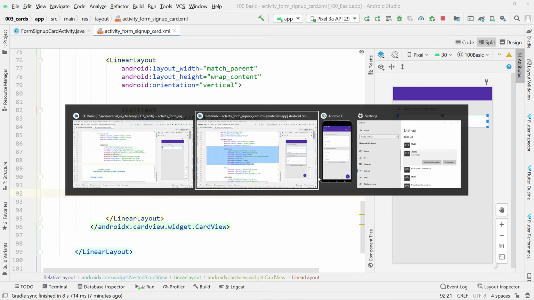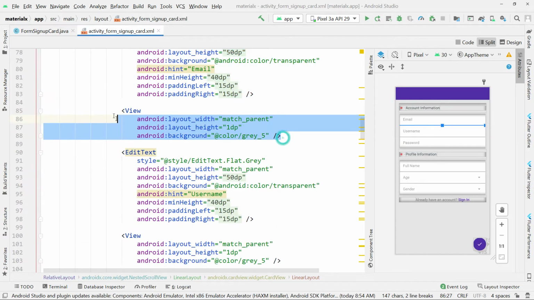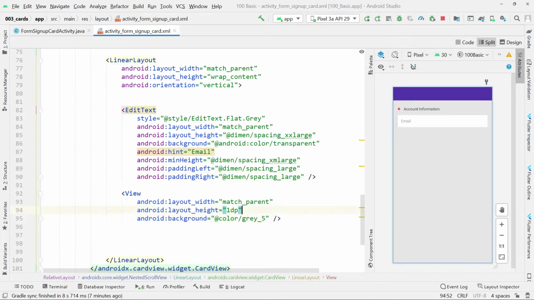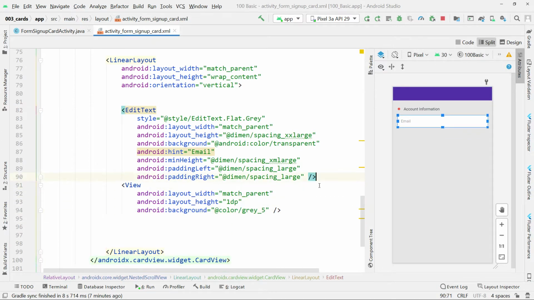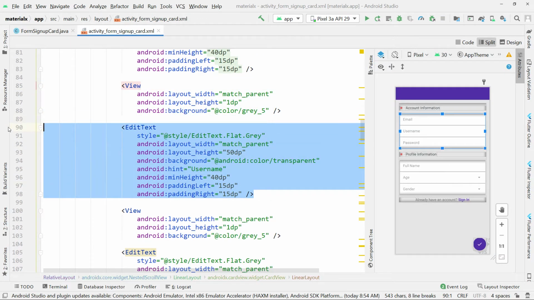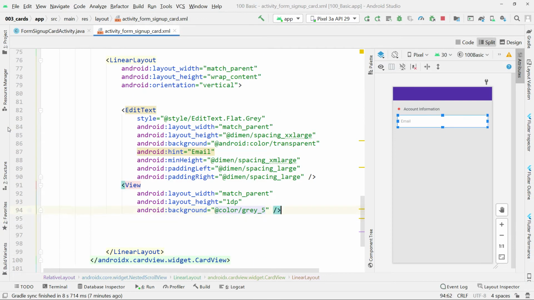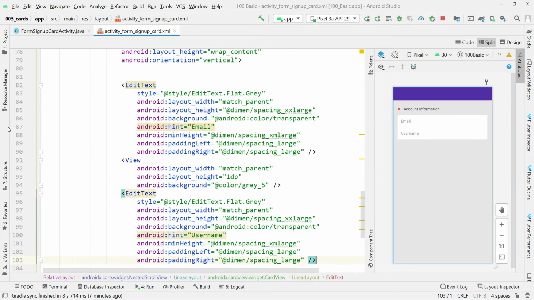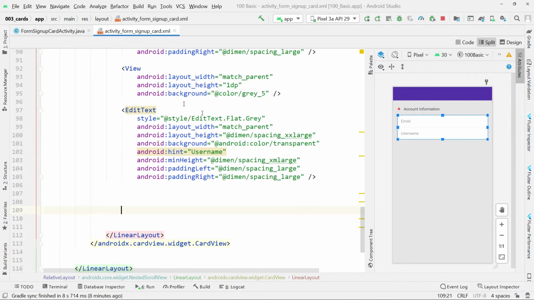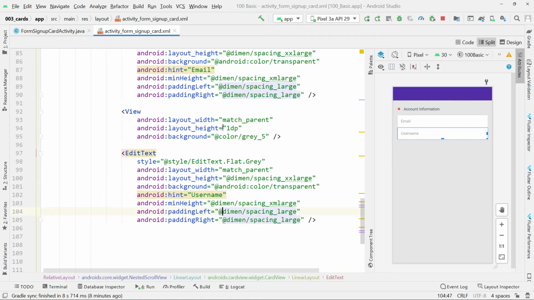So let's go ahead and give another view that's going to separate that email from another field. So that's a view, you can see it. So after, I'll go ahead and give another field. It's going to be having username. Okay, so you can see the attributes are just like those of email, the one that I did with email.